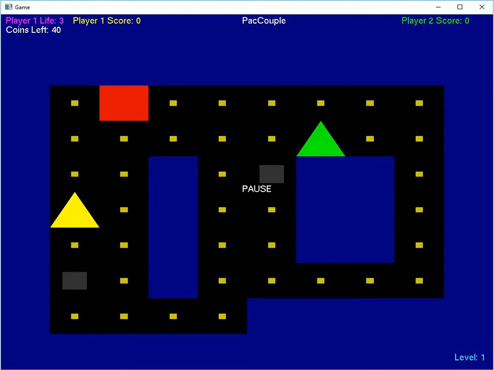The yellow Pac-Man's main job is to eat dots and run away from the ghosts. The ghosts in this case are the red squares. These are ghosts. The ghosts will be chasing after the yellow Pac-Man. And then you have the green Pac-Man. In this case, the second player, or the second role, their job is to purely eat other ghosts.